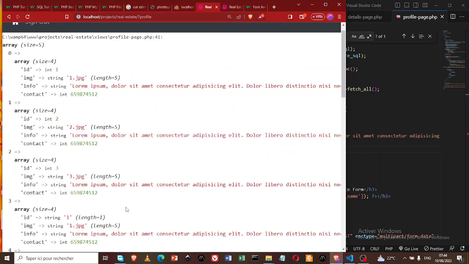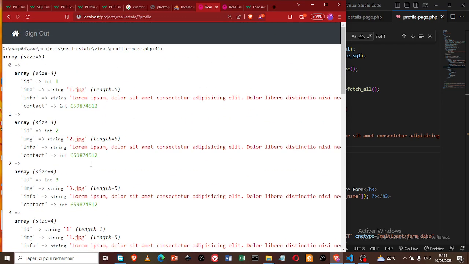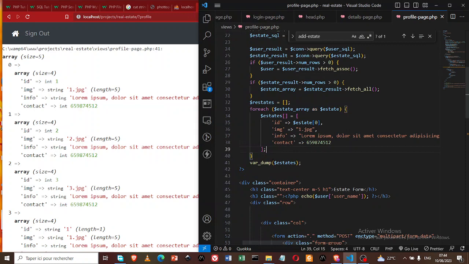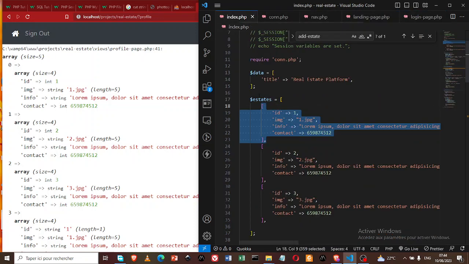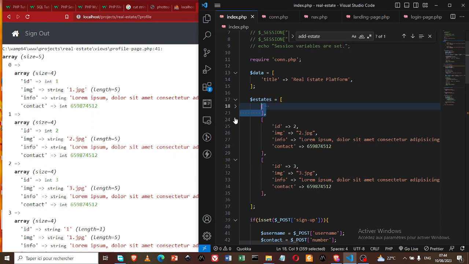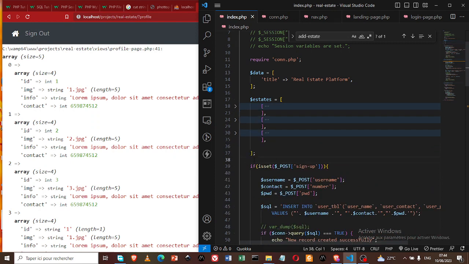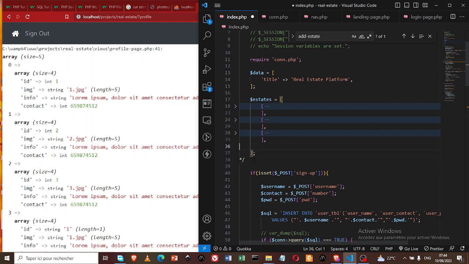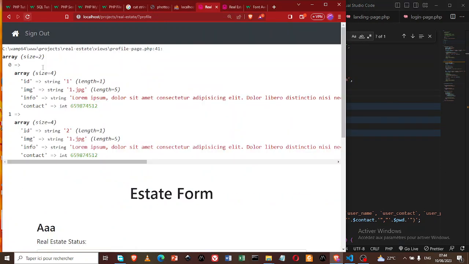Let's see if we're so far on the right track. Wow, so many things happening here. On line 41, what's happening? Okay, estate. Oh, sorry, this is our estate. Actually, what's happening is it's picking up from this index, so we will not be needing this anymore, so we can start taking it out. I want to call it estate so that it helps us not have to be changing names all over. So let's refresh again. Cool.